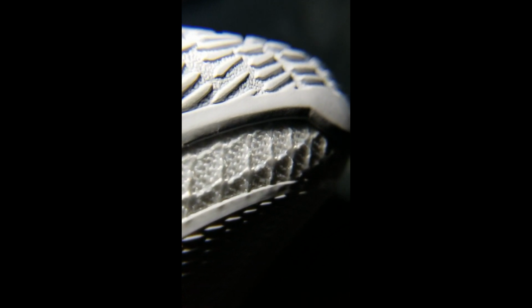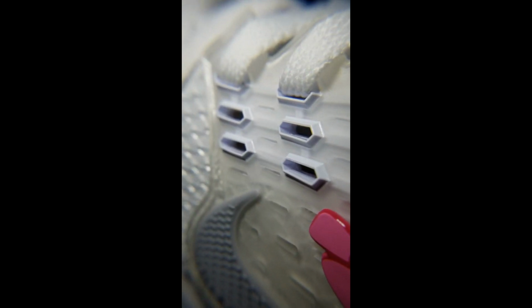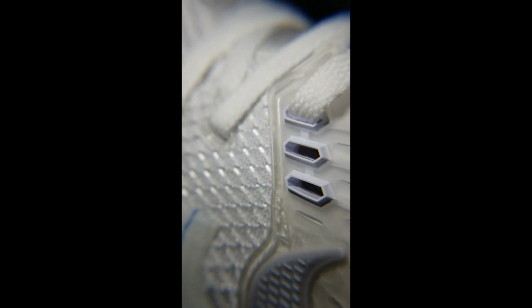And normally Kyrie's, he'll have hidden messages, specifically on the Kyrie 5s. I know he has a couple messages. For those that don't know, he has his family first. That's how his shoes are pretty much constructed and engineered. I'm gonna go ahead and bring the left side because I think there's something on the left side as well. But his shoe is basically just family first. So if anybody that has Kyrie 5s, look carefully at the shoe, because on the size that I'm showing you right now, if you look on the exact same areas, there's other engravings.